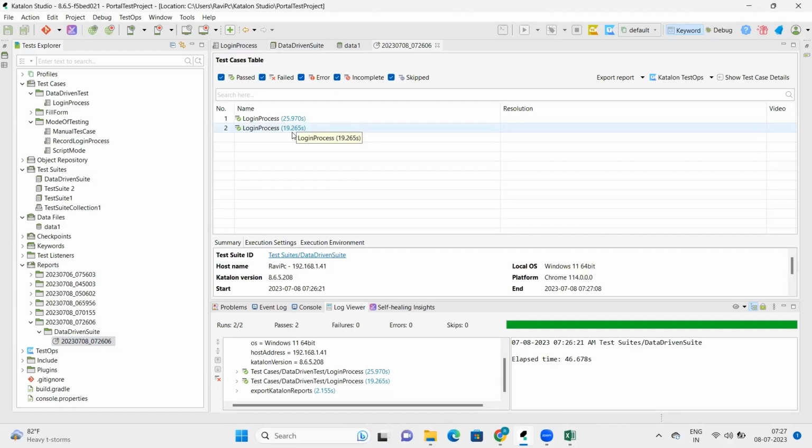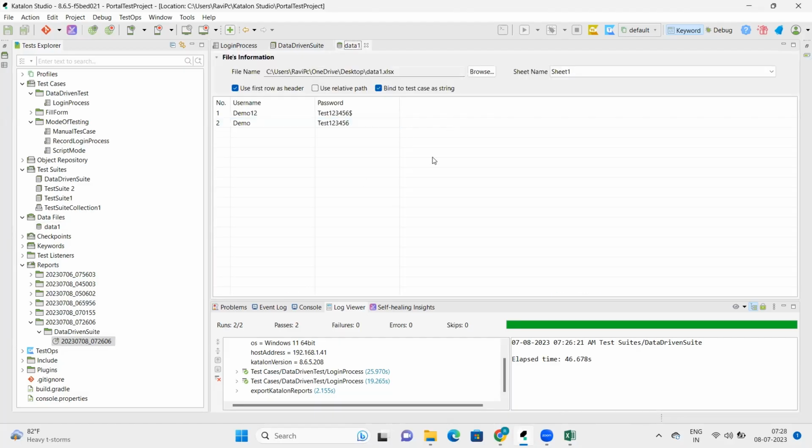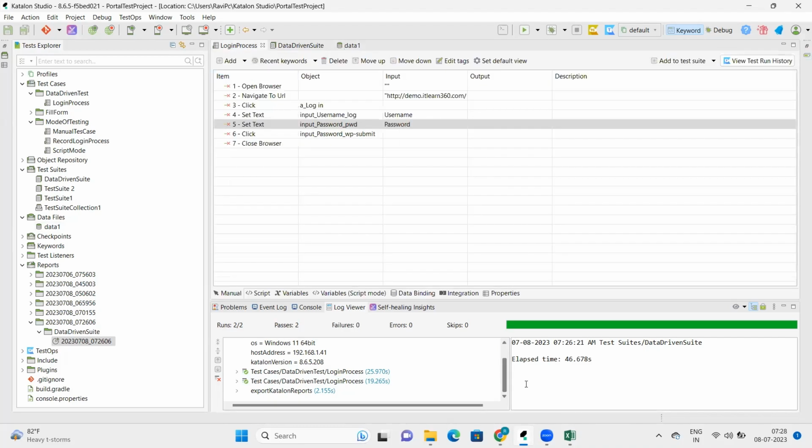So if you want to get the fail condition, then you have to write one more test case. That is, after login, in the next text or next page, what you are looking for. That's the next test case. So this is how you can read data from the Excel sheet and create your own username, pass data to that, and execute a test case. That's all in this video. Thank you.